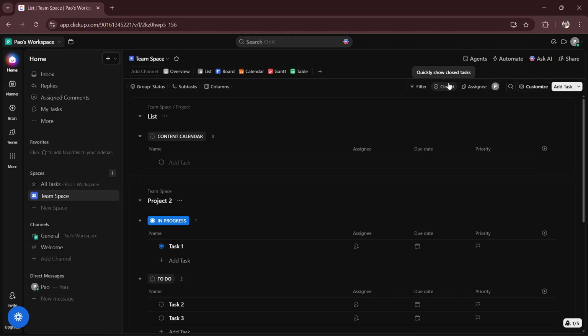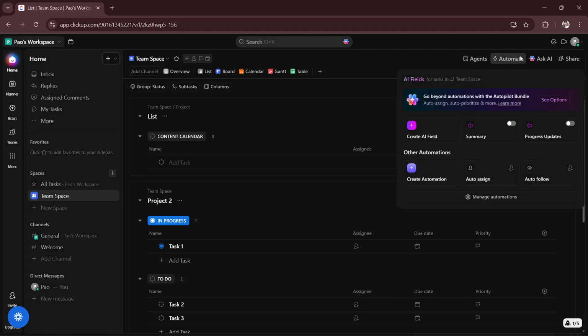So first you will open your ClickUp, and once you're here, you will look for either automate or automations. So go ahead and click that, and then you will click create automation, or you can also add automation or custom automation. So it really depends on the terminology that your current version of ClickUp has. So go ahead and click either of those.